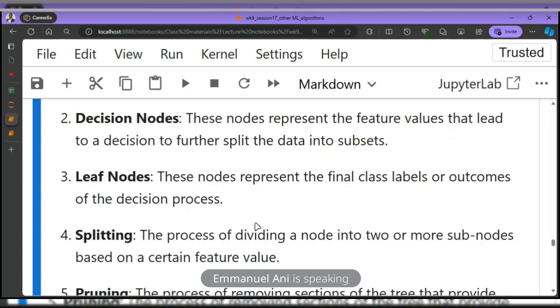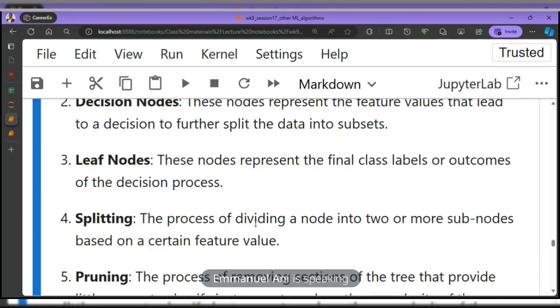First of all, let's assume we're trying to classify animals into two categories, dog and cat. And let's just use two features in this case: size and sound.